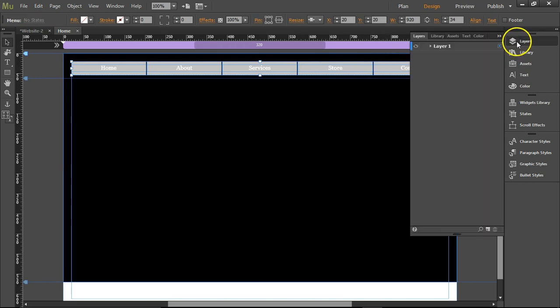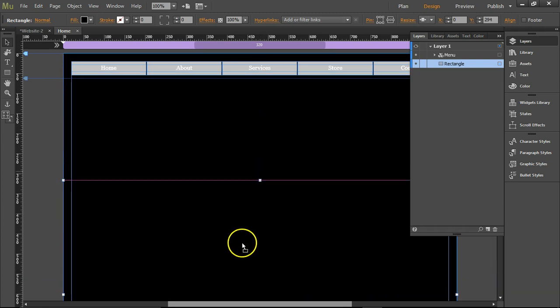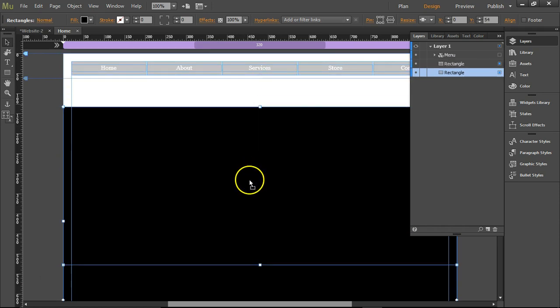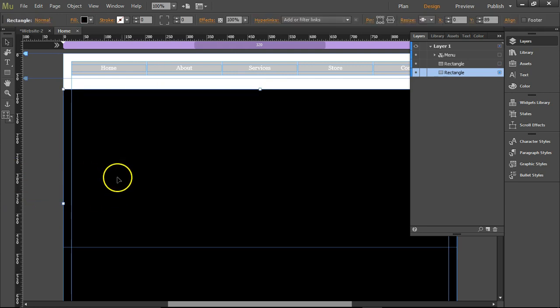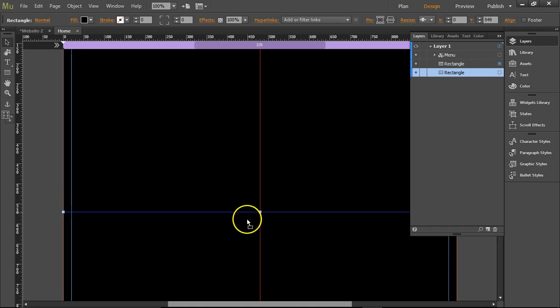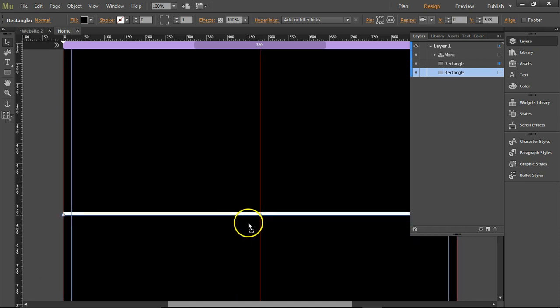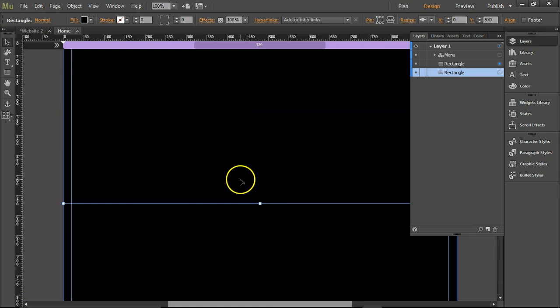If we go to our layers panel, you'll see there are menus on top, and rectangles underneath it. So I want to take this rectangle and I want to copy it. Or let me see if I can do an Alt-Shift. Alt-Shift. Oh, yeah. Just like Photoshop. There we go. Alt-Shift will make a copy of whatever you want to do. Photoshop, it does that, too.